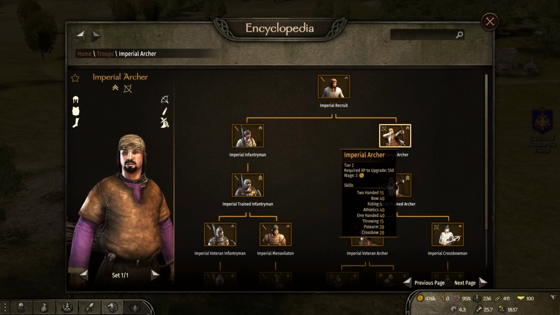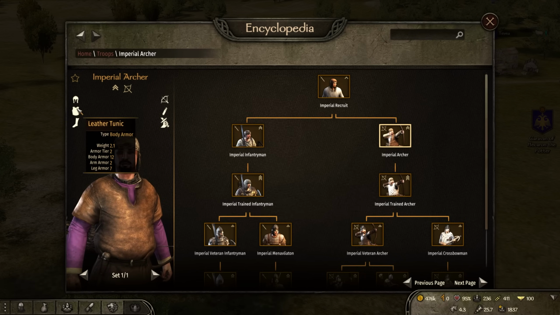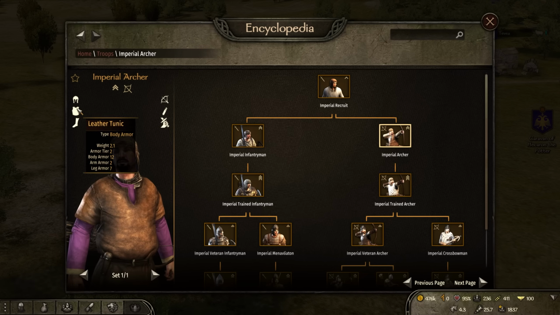It just has 40 bow, 40 athletics, 40 one-handed, so it's just going to do what it does. Its armor's kind of not great, but it's still actually pretty good compared to other tier 2 soldiers that are on foot. 12 body armor is better than both the Sturgian and the Khuzait infantry soldier. So to recap here, mid-rank on the infantryman and a high rank on the archer.